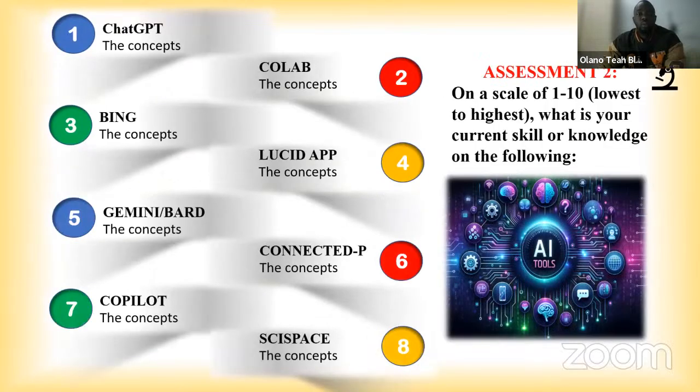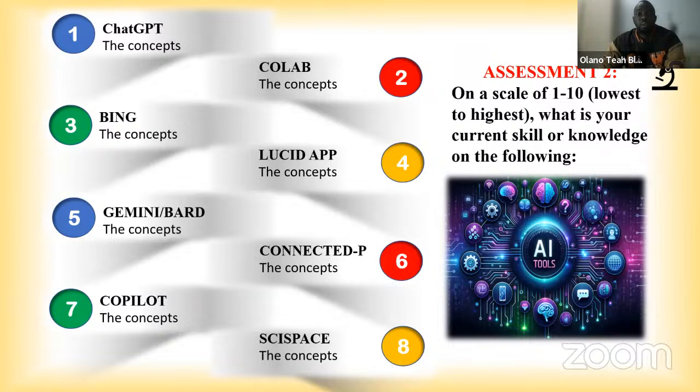We also introduced some AI tools or websites that can be very helpful for your research. I'm sure many of us have heard about ChatGPT, the number one there on that list. Colab, I don't know how many of us have heard about it. Bing also, maybe few people have. Lucy app, you can use it for diagrams. Colab, you can use it for basically running your programs. It can be about deep learning or neural networks. It can also be just any kind of code. You can also use Colab to do that.